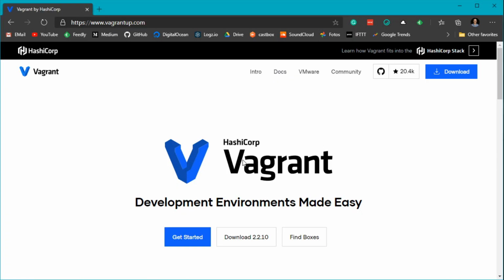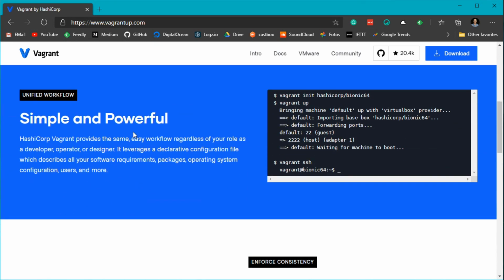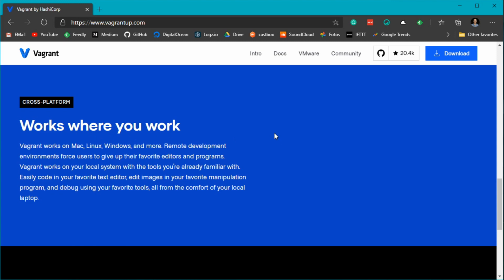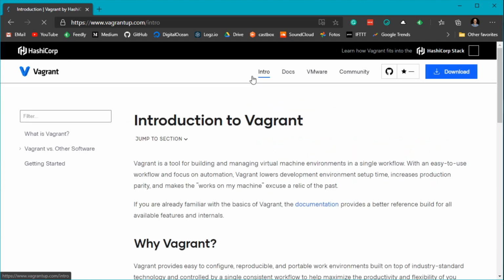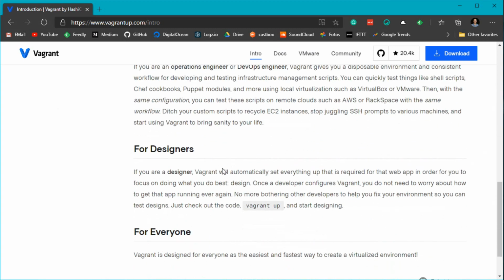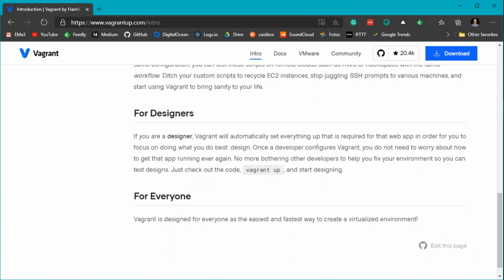Let me first explain to you what Vagrant is. Vagrant is an open source software that is developed by HashiCorp and that is mainly targeted for developers, DevOps and also designers who just want to easily create and automate the provisioning process of virtual machines on their desktop computers. So that usually would integrate with common hypervisors like Microsoft Hyper-V, VirtualBox or also Docker. And that can run on almost all operating systems. You can run it on Windows, on macOS and also on Linux.